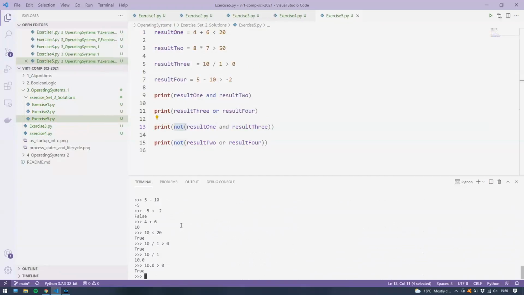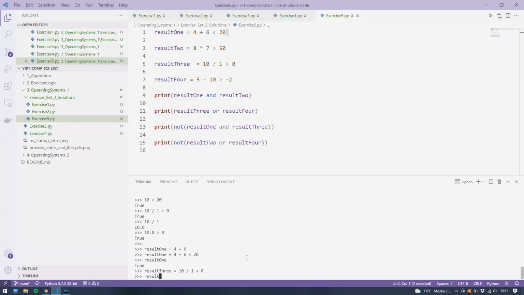So we can actually run this in our terminal as well. I could do result 1 equals 4 plus 6 less than 20. And we can see result 1 is true. Result 3 equals 10 divided by 1 greater than 0.